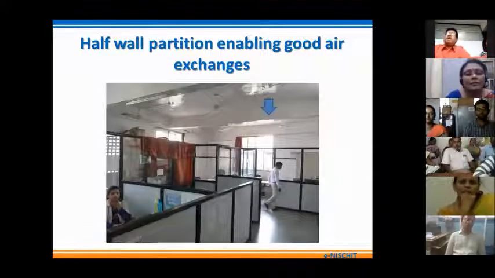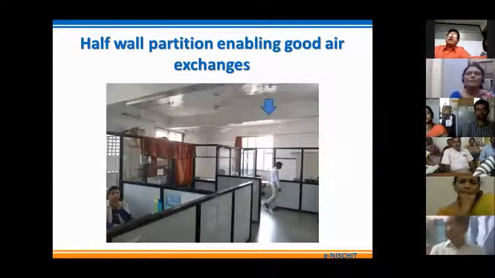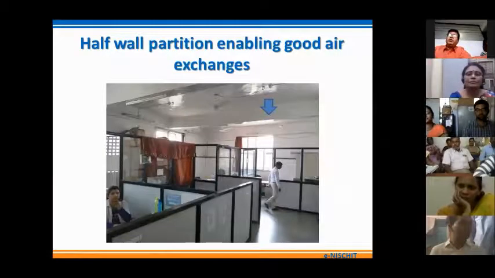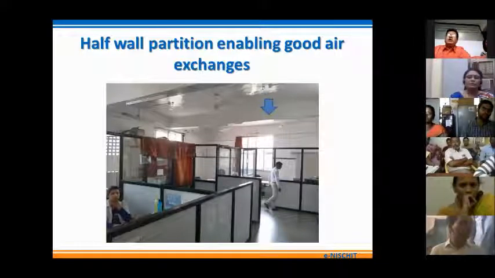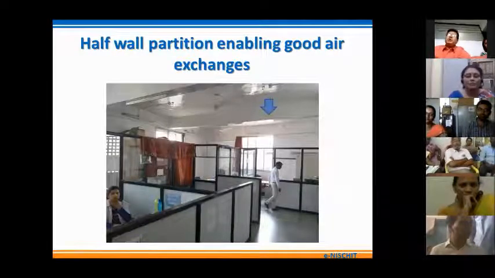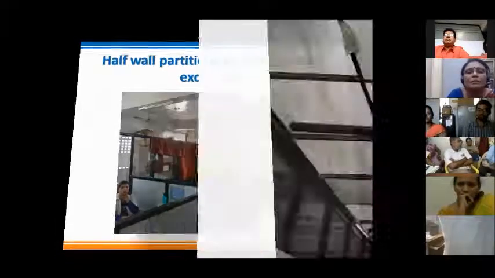Another issue we have found in some of the ART centers is that we have constructed these cabins all through from top to the bottom, and we wanted to provide that confidentiality to the patients. The counseling chambers were done, but that was really not so good for the AIC. So we recommended that at least these partitions need to be removed. So half-covered partitions, like you see in the picture, promote good air ventilation there. Next slide, please.